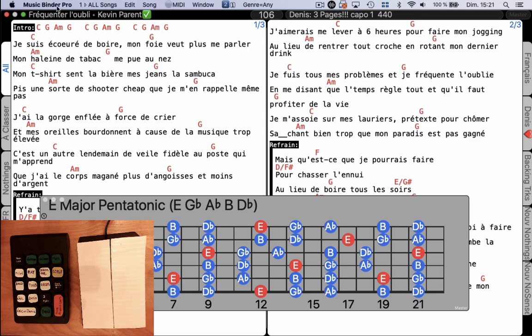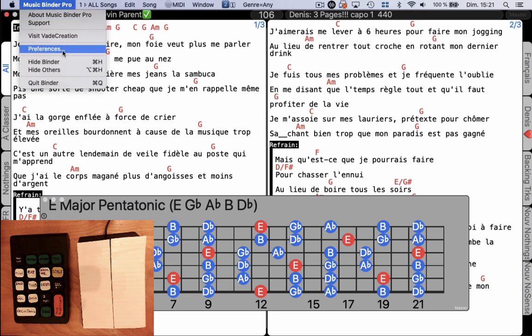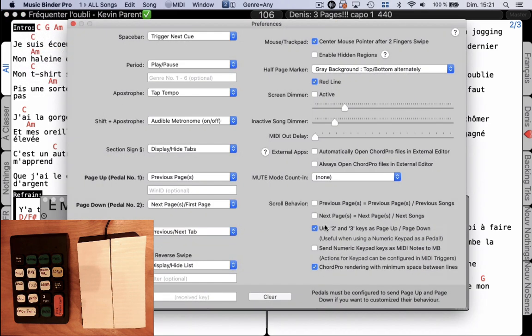First, I will go into Music Binder Pro Preferences. I will unselect here, use 2 and 3 keys as page up, page down. I will unselect this, and I will check this new option, send numeric keypad keys as MIDI note.